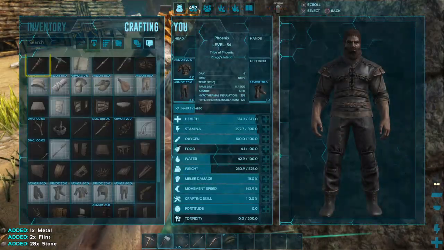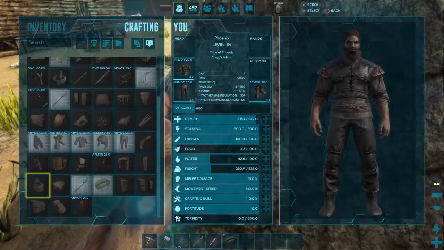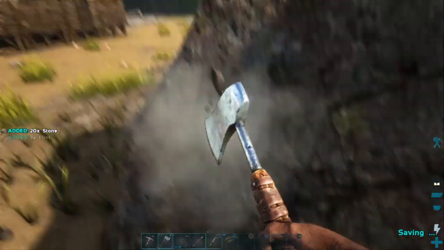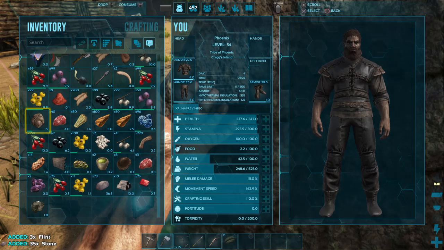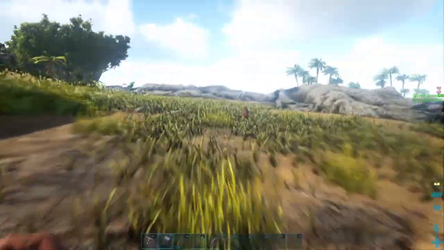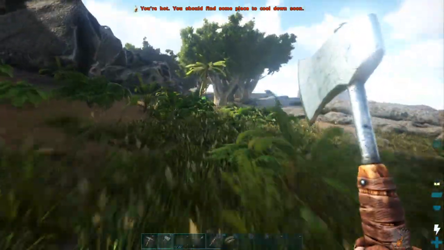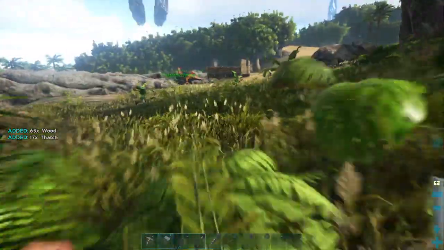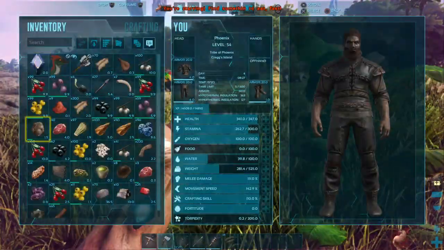Okay. I should not have enough. Now I should have enough, but what else do I need? I need something else. What is it? Wood. I have zero wood. Now I have wood. We could get it. I'm starving.